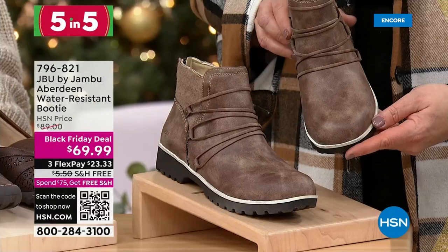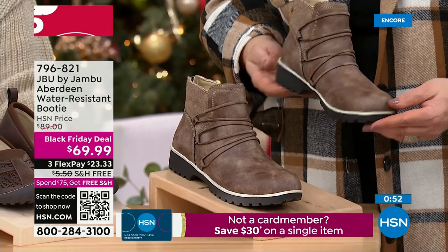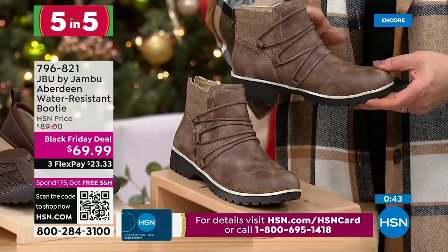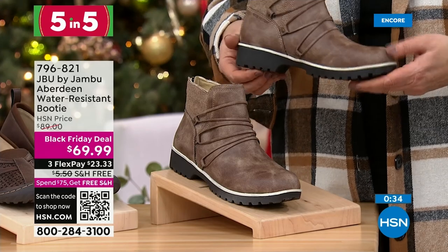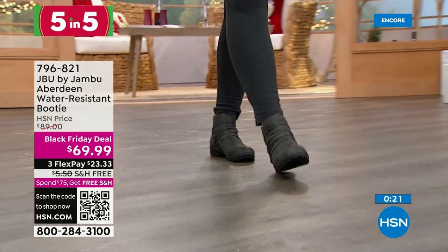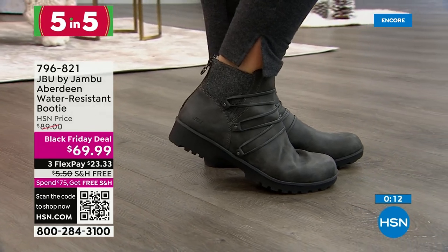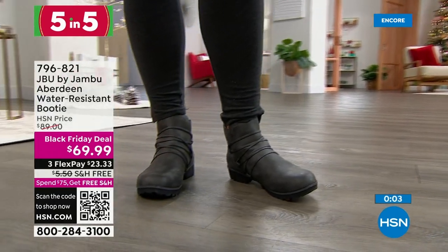That's all five of the five-in-five. Which one are you going to grab? Add any of these to your purchase of our Today's Special and you'll reach the $75 threshold for free shipping on anything and everything you order today at HSN.com. It's also Monday — let's kick off the week in style with Jambu. We also have weekly deal drops this week at HSN.com. Coming up next hour is the Augusta Mid-Calf Riding Boot. Our holiday items are here, most won't last. We have extended returns, free shipping on $75 or more, and FlexPay.